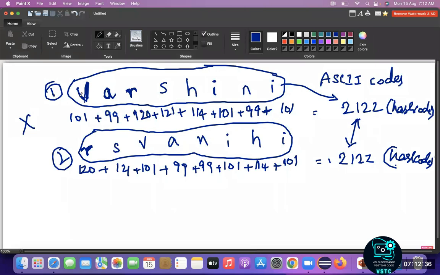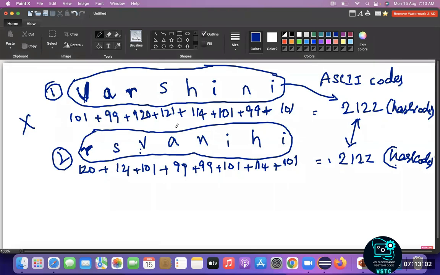So they first came up with this idea of generating the hash code, but it failed when two different strings with the same characters generate a hash code. I want to generate a unique hash code for these two different strings, but this logic failed in this case.